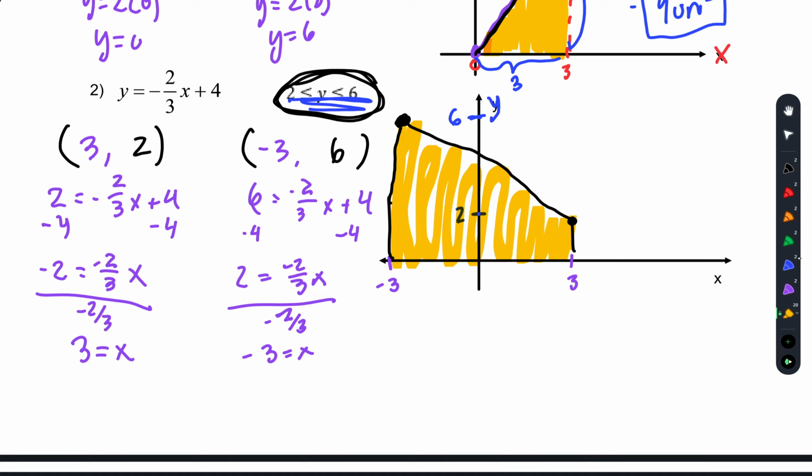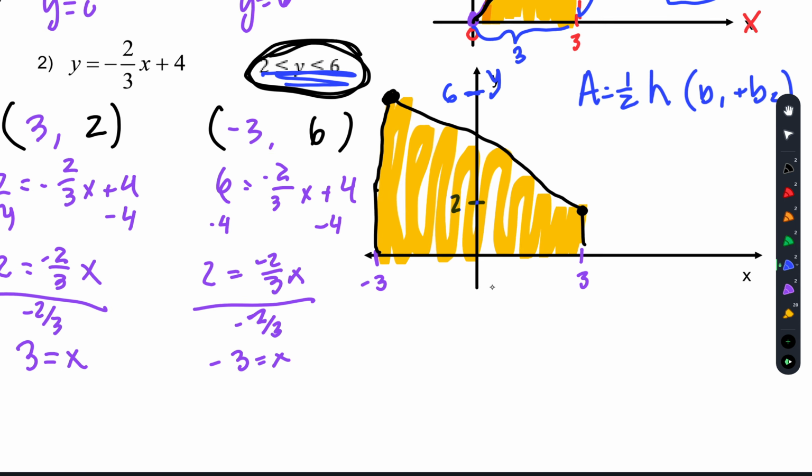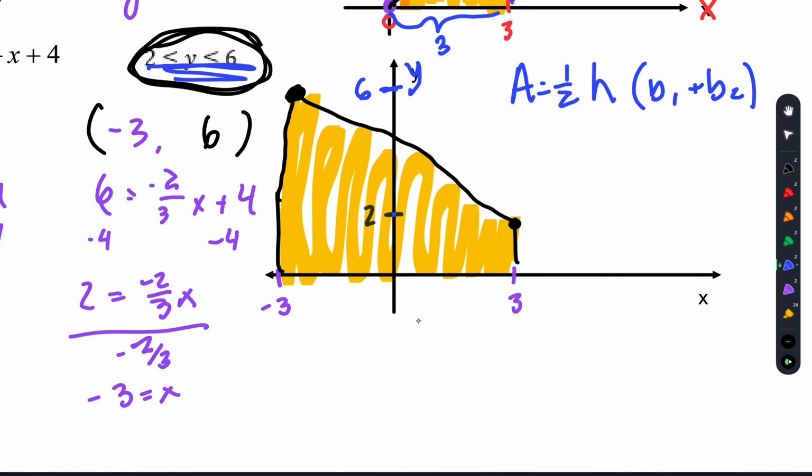So the area of our trapezoid formula, area equals 1/2 height times base 1 plus base 2. Let's define our heights and our bases. Remember, the bases have to be parallel to one another. So the 2 lines that are parallel are these 2 vertical lines. So our 2 bases, we're literally just going to count. So from 0 to 2, that's 2. From 0 to 6, that's 6. And the height is what connects the 2 bases together. So the distance from -3 to 3, that height should be 6.